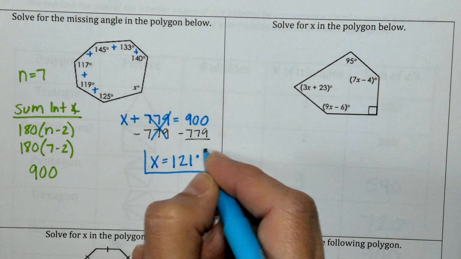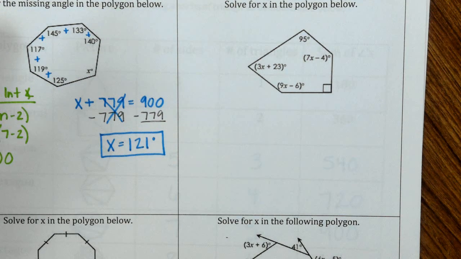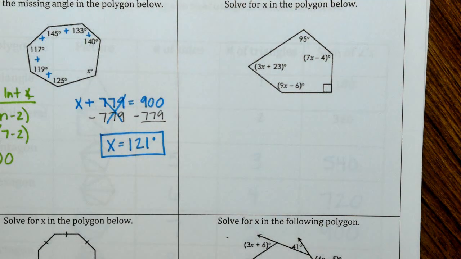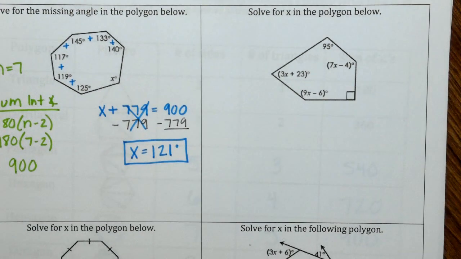We could find that missing angle there. All right, next we want to find x. So here, it's going to be almost exactly like the previous problem. We just have coefficients, so we've got the variables and constants together. Instead of just numbers, we've got some more algebra work to do here.